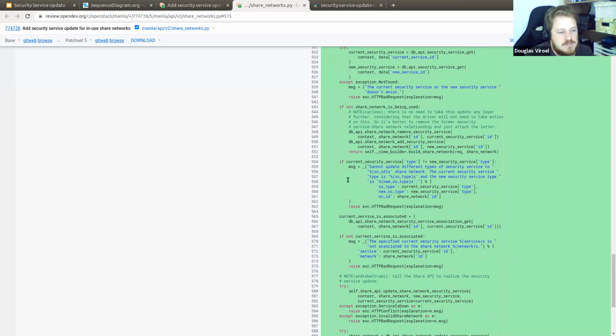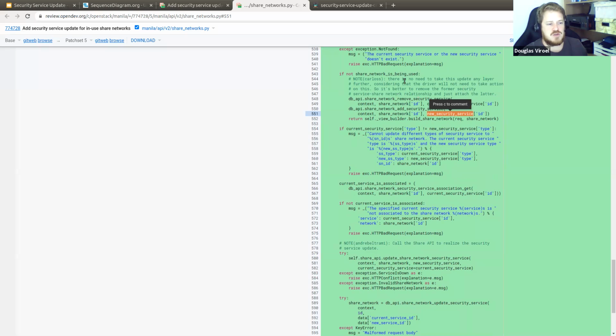If the share network is not being used, we will handle the updates here. So we remove the security service association and add a new association considering the current and the new security service. So we are going to update here in the API and answer back to the user that this association was updated.